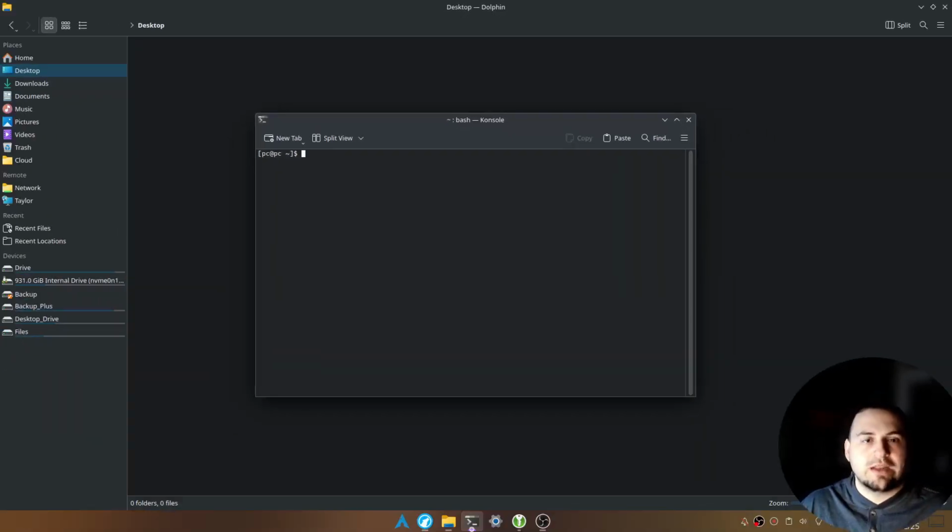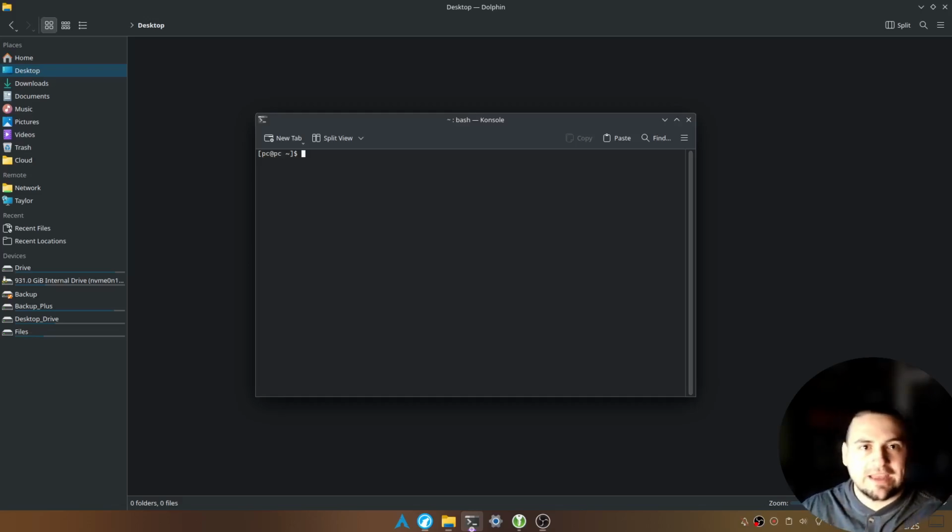Before we begin, we need to have SSH access to the server in order to utilize SSHFS. So I have a Raspberry Pi server and I want to mount it using SSHFS. I want to mount this file system on the desktop, so I'm going to need to create a new folder that will contain our new file system.